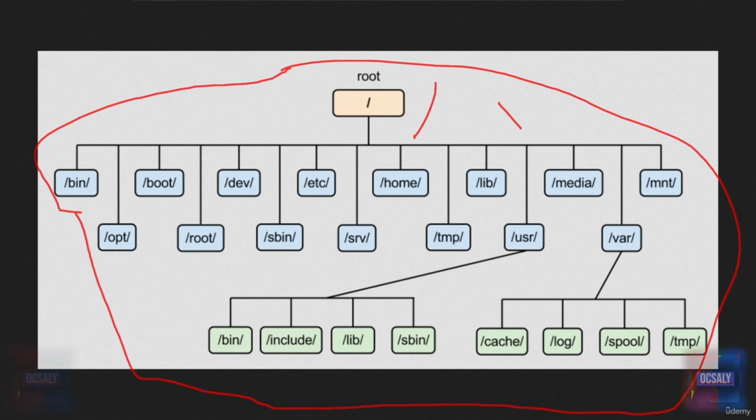In Linux, you will see path names, for example, the root, home, and in home, for example, we can have documents. And in docs we may have, for example, test.txt.